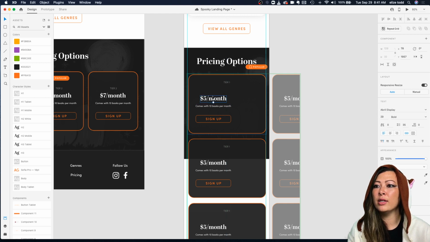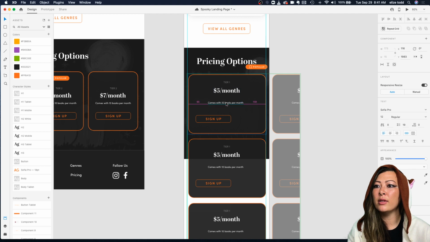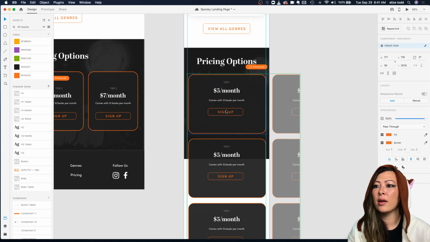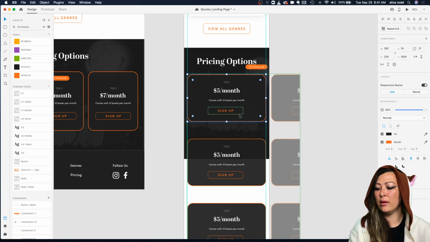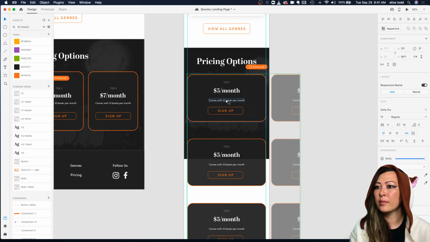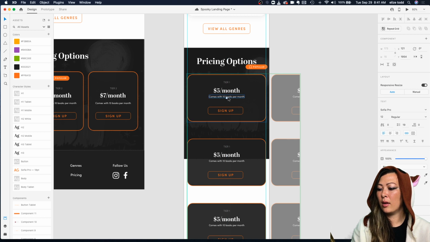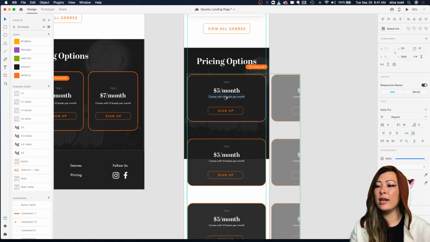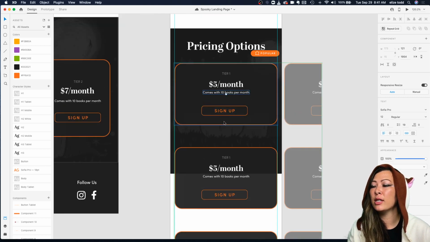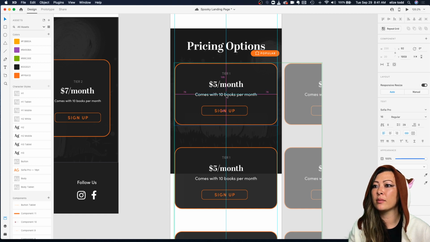Okay, so I'm going to just center this and make this smaller. I'm just going to see how this feels on my screen. Now this feels really small. It's a 12 font, so it got shrunken down, and I want to keep it at the body font. I don't want it to be too small, right? So I am going to go, what do we have? Body tablet. I'm going to keep my body mobile the same as my body tablet.